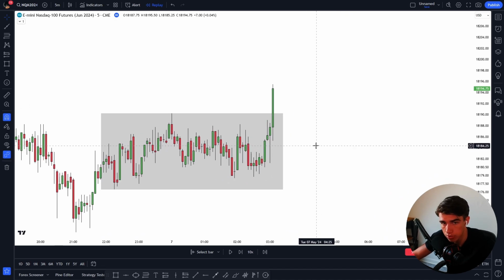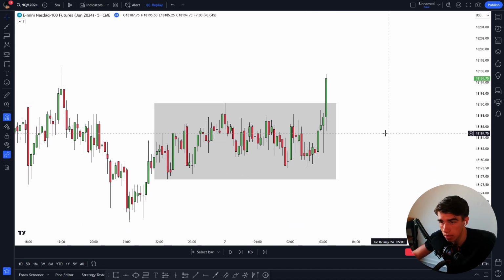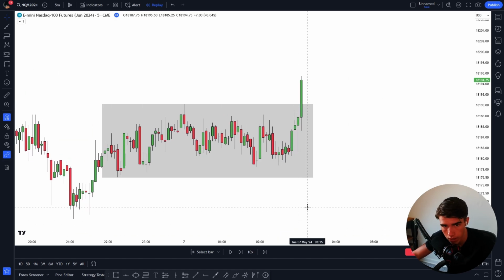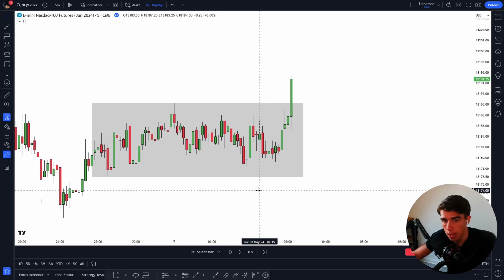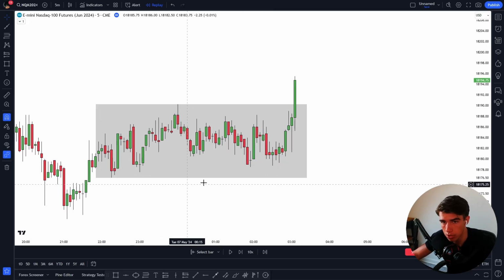But what I failed to understand was that this was a trap, right? This is what we call a power of three. This was a concept popularized by the good old trader Larry Williams, who actually holds the record for the Robbins Cup at 11,000 something percent. And what he was doing was trading these manipulation moves of the consolidations, right?